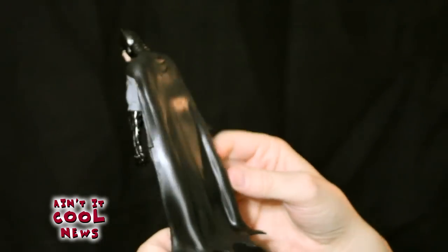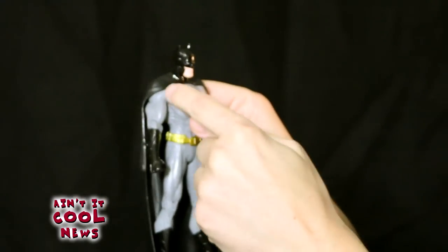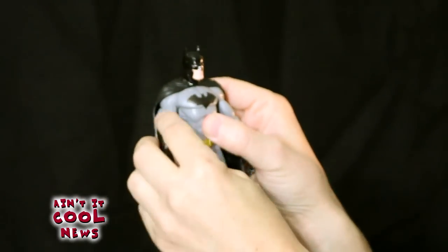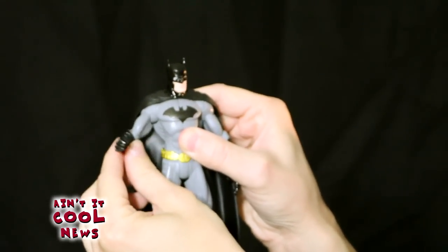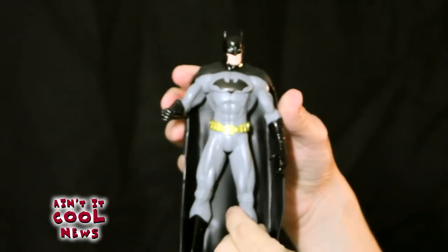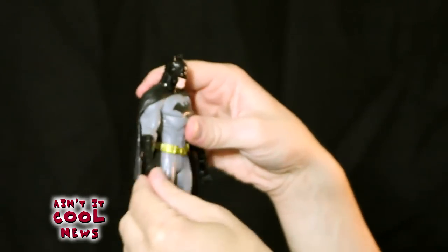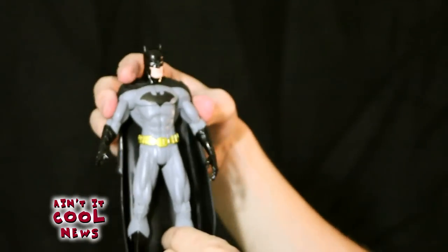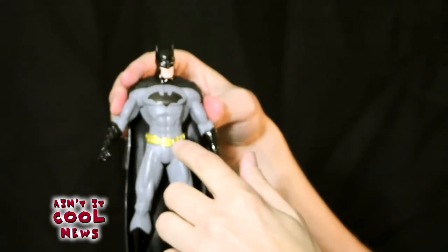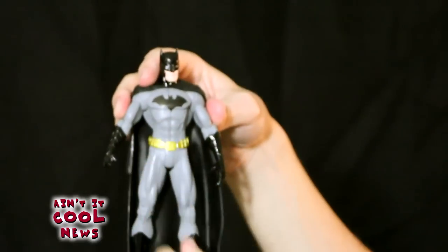It's a molded plastic. It looks good, it feels good, but it hinders this ball and socket joint a little bit. And so when you go to move the upper arm, it feels a little weak, like you could break it real easy, which would totally suck. And then we also have a hinge joint on the elbow, nothing on the wrist, unfortunately, so you can't really move that around. There's no articulation on the waist area or the upper torso, so that torso is set.